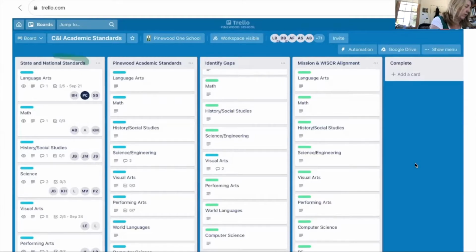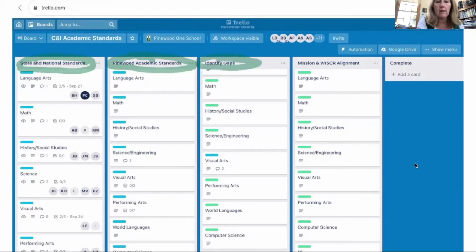We have this first one right here, which is what we're working on right now, our state and national standards, and filling those all in on that CNI document. Then once we do that, we will start putting in our Pinewood academic standards. Some departments have started doing that already, I know. Once that is done, then we are going to identify the gaps.